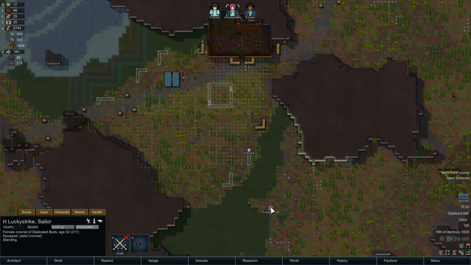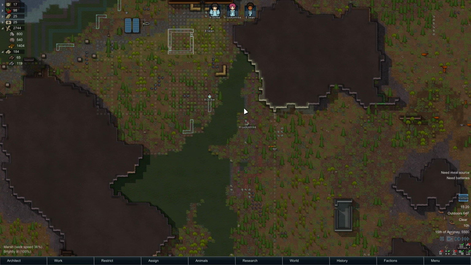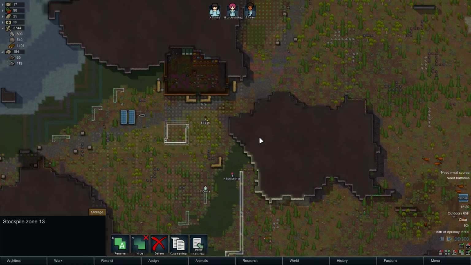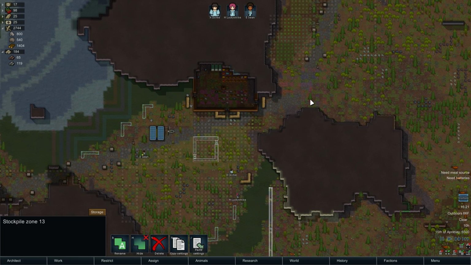Since Lucky Strike doesn't really have much to do other than haul, she's already run out of work. So I set up some zones for stone chunks to be laid out. I didn't do this in Fort Ranchos much. I did do it a little bit. But these stone chunks are basically going to be set up to slow raiders down as they come in.